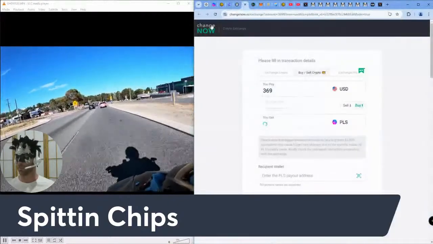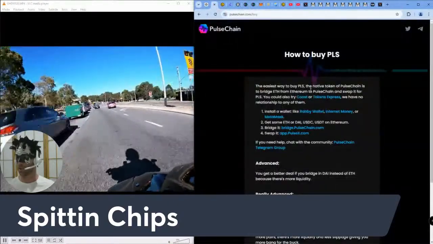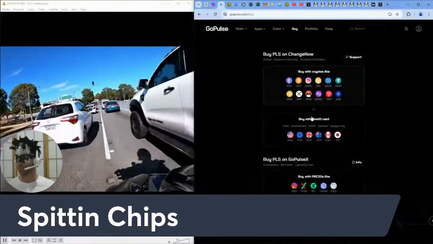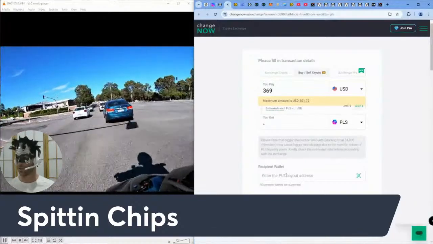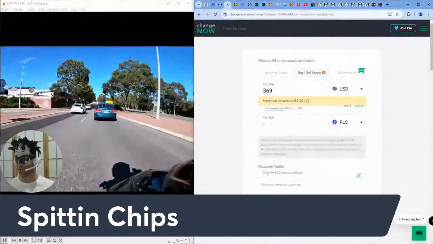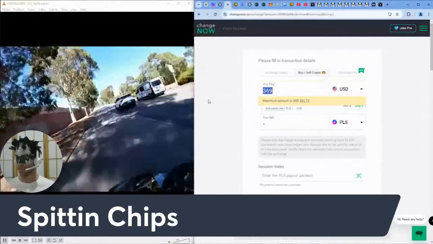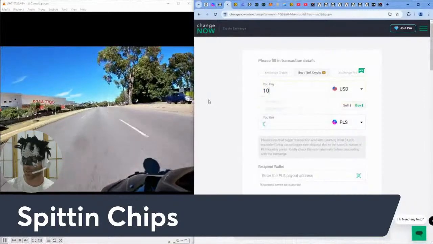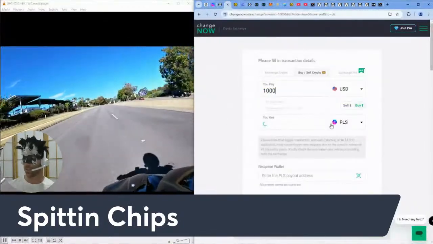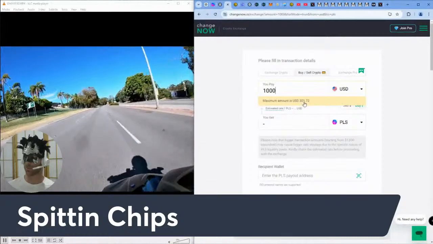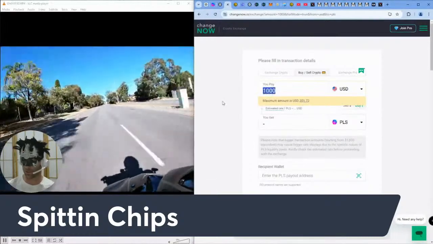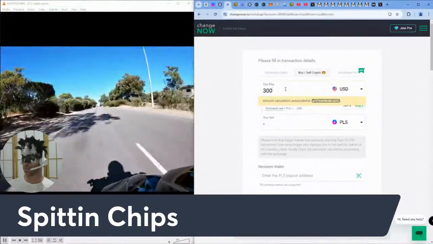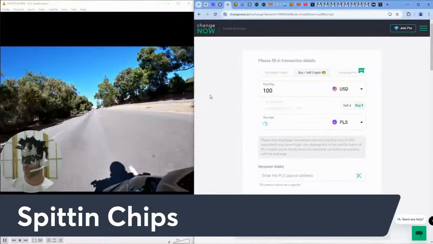Now it's redirecting you. Remember, we went back to Go Pulse, which is PulseChain, and at the very top, Go Pulse, Buy with Credit Card takes you to ChangeNOW. So you cut and paste your address here, and then you put in your amount of money. If you want to do $1,000, unfortunately it won't allow you, because there's a maximum here. The maximum at the moment is $301.72, so it's best to just go 300. For $300, it will calculate. Unfortunately, it's trying to refresh at the moment. Let's just go $100 and see what that does.